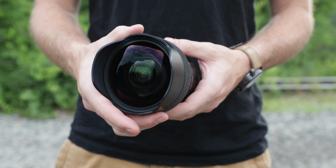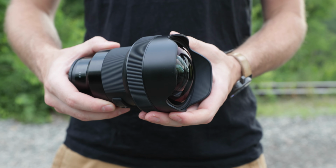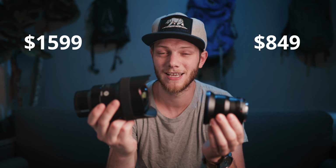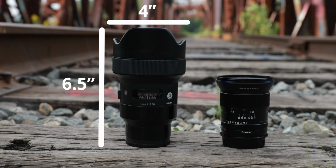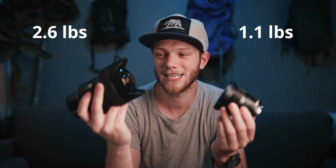The only other lens out there that beats the Laowa 15mm f2 is the Sigma 14mm f1.4. So you have a millimeter wider and a third of a stop faster aperture. The only downside is you're going to have to pay for it in more ways than one. First is the price. It's almost double the price at $1,600, where the Laowa comes in at $850. You're also going to have to pay in terms of weight and size. The Sigma 14mm f1.8 is almost 6.5 inches long with a 4-inch barrel diameter, and it also comes in 2.5 times heavier than the Laowa. So you're going to pay with space and weight as well as a higher price tag.